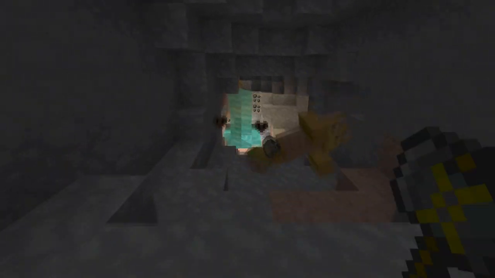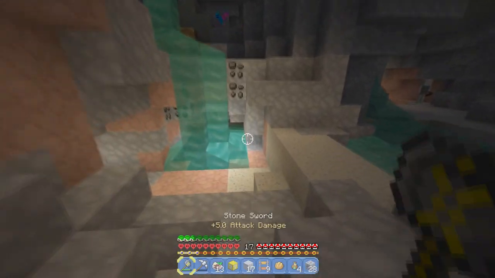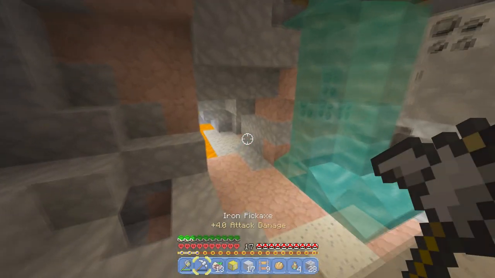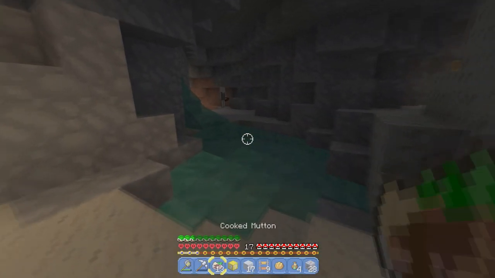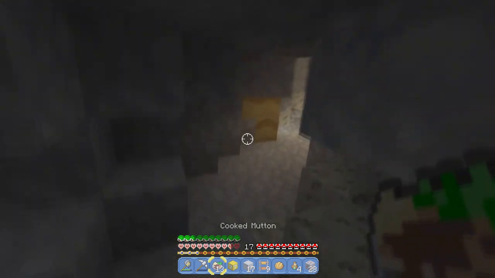I don't even have a house yet, and I'm finding diamonds and stuff. That whole rule, like, oh, find shelter first in Minecraft. No, I don't believe that rule. That rule's stupid. That rule's garbage, you know, so I don't follow the rules, obviously, in Minecraft.